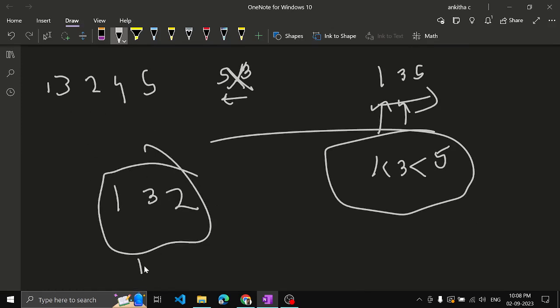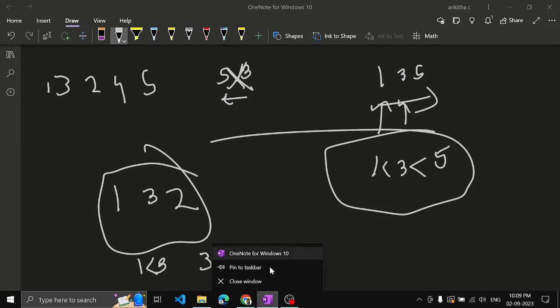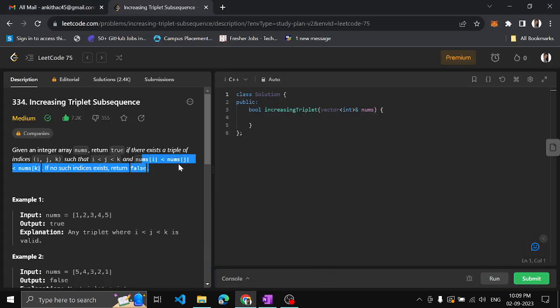No, because 1 is less than 3, fine, but 3 less than 2, no. So i less than j less than k, where the indexes are in the same order, and the elements also should similarly be increasing: first i should be smaller, then j, then k.